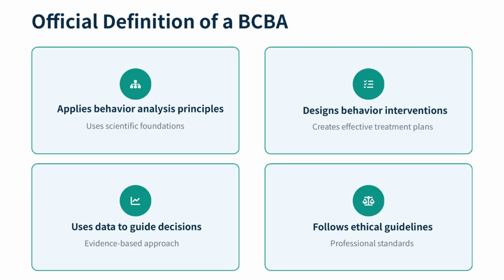Now let's unpack what a BCBA actually does at a deeper level. A BCBA applies principles of behavior analysis, which means they use scientifically established relationships between behavior and environment. They rely on scientific foundations, meaning decisions are based on empirical evidence, not intuition. They design behavior interventions, which are structured plans to change behavior in a measurable way. They use data to guide decisions, which means they don't rely on guesswork. Every decision is based on observable and measurable outcomes. And importantly, they follow ethical guidelines and professional standards, which ensure that all interventions are both effective and responsible. So if you combine all of that, a BCBA is not just someone who works with behavior, they are someone who analyzes, designs, and evaluates behavior change using scientific and ethical frameworks.